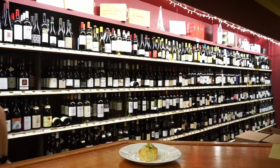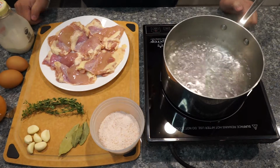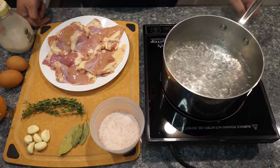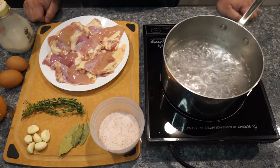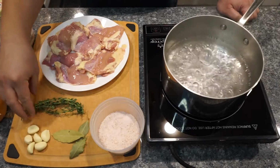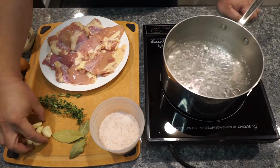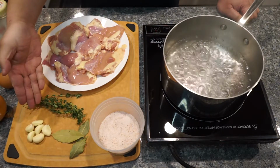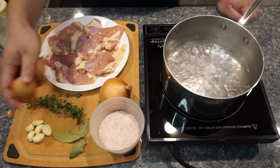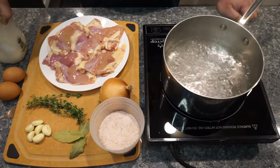Now let's get started with our chicken ragu. First, we need our ingredients. Here we have some chicken thigh meat and a pot of boiling water, and we'll get to that later. I also have bay leaves, some sprigs of thyme, which we'll utilize in 2 steps here, 6 cloves of garlic and 1 whole onion. We also need 2 eggs and some heavy whipping cream, and we'll get to that in a little bit.